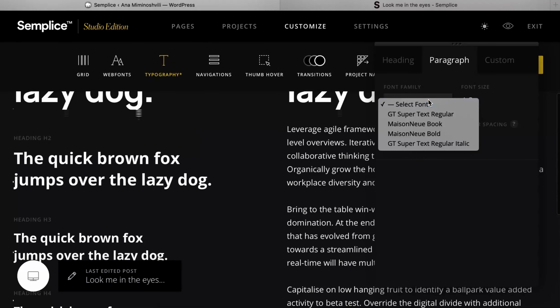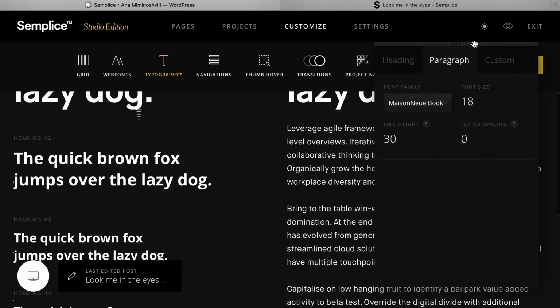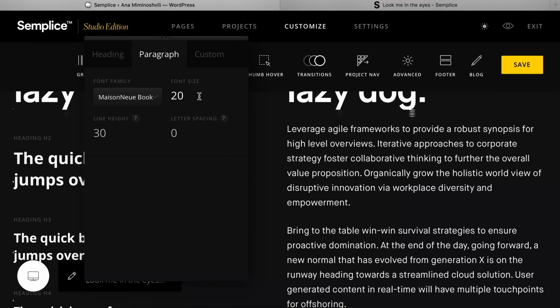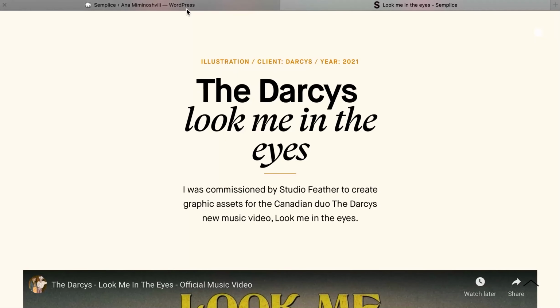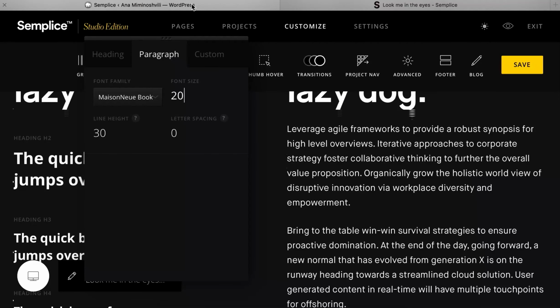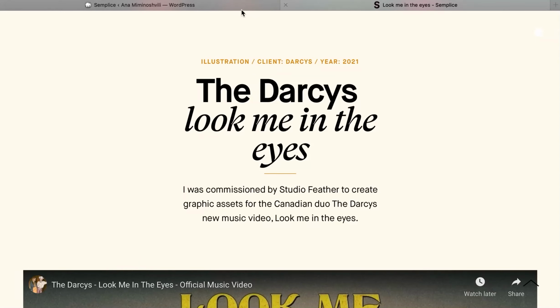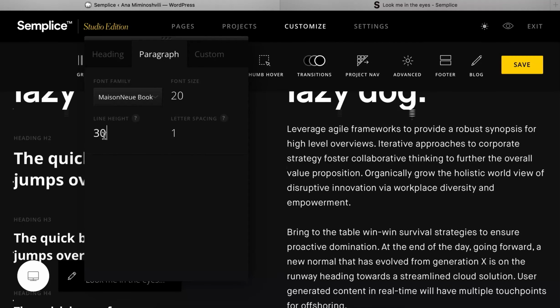So let's just style the default paragraph font. It's going to be Maison New Book. Try to match it to our example site. Looks about right, maybe it could go, increase, open up that letter spacing. I mean, it's pretty close.